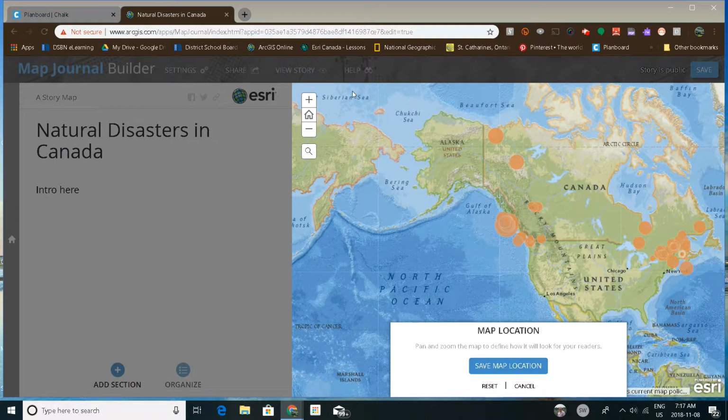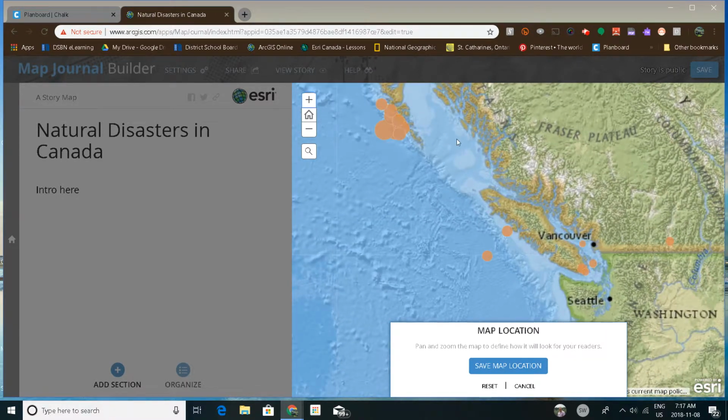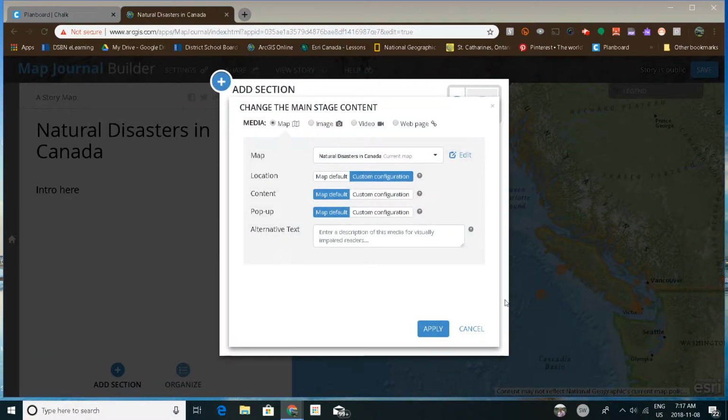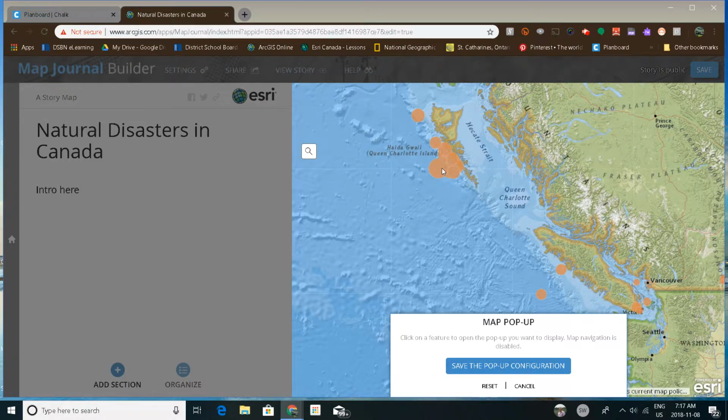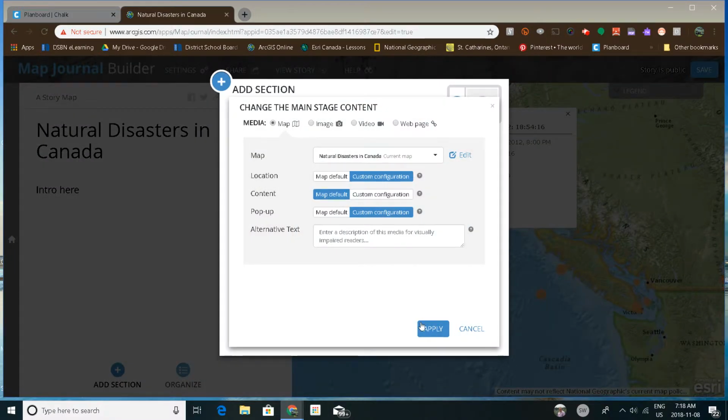So I'm going to zoom in here on BC and the big cluster of earthquakes out there. I'm going to click on the biggest earthquake here, which is a 6.3. That's pretty big. So all this information becomes available. And I'll click apply.